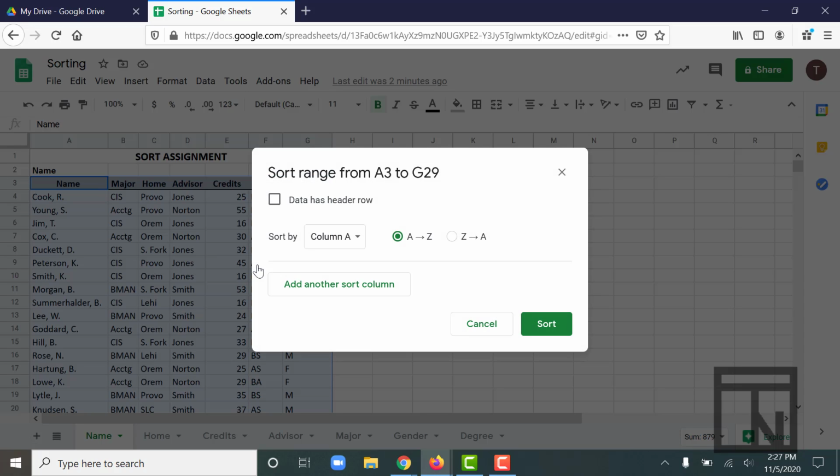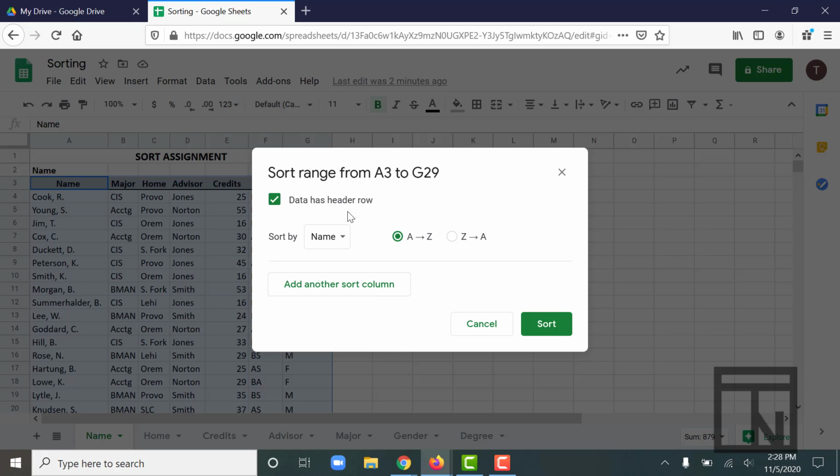Once you get here, the first thing that I want to do is check the box that says Data has Header Row. Because we selected the headers, and this is why it's so important to do that, I can have the headers show up in my menu. Right now it just says column A, B, C, D, E, F, G, and I have to keep track of what items are in each column. I never am able to do that. So if I check the box that says Data has Header Row, two things happen. One, you can see that the names in the menus now change to be the names of my headings. Also, it means that the headings are set aside and won't be sorted into the rest of our sorts, so they'll always stay on top.